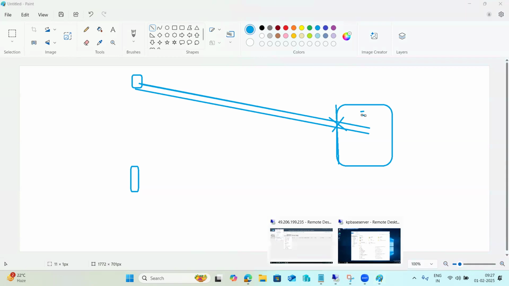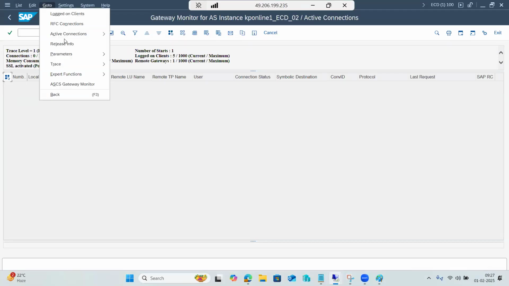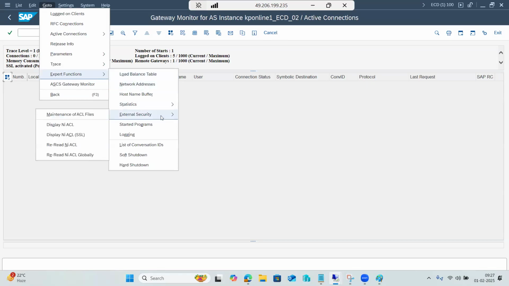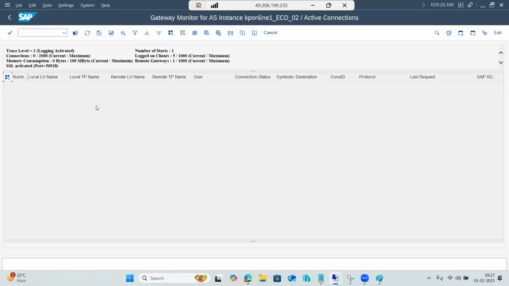If there is any issue, normally you would be adding it in the exception list. When we set up initially, is it the same way that we need to add it in the exception list? Initial setup, not required. Initial setup will allow all the connections. But after that, you need to secure the gateway, you need to configure it. Then that time you have to restrict the connection. Initially, it will not be restricted. Any connections will be allowed initially.